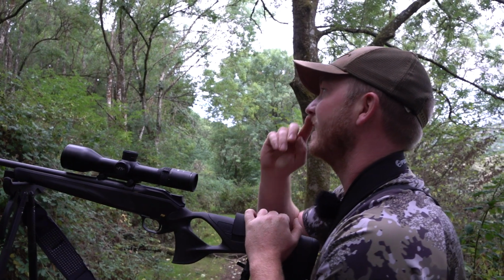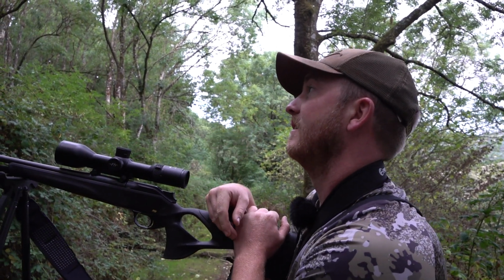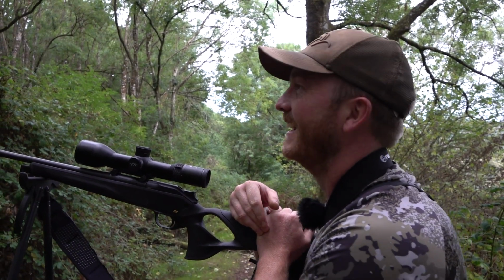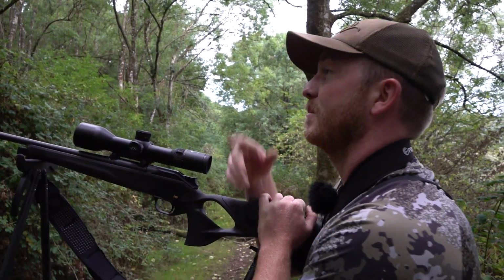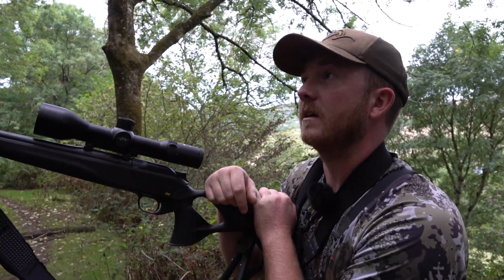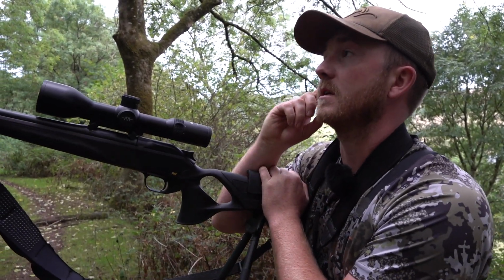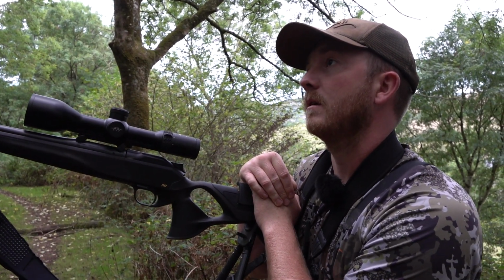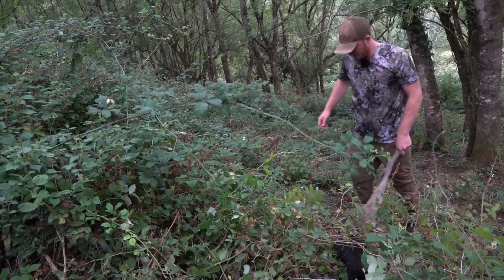When he came out of the bramble there, he looked straight at us. So, yeah, I took the opportunity. But yeah, no, it's a pricket. I thought it was when I clocked him from the side of the valley. I thought there's some bucks here. Like I said, I saw him last week. So yeah, perfect. It's only about 40 metres, if that.